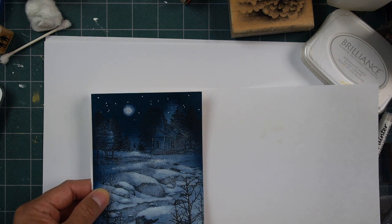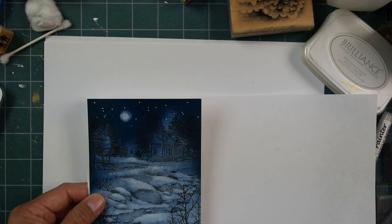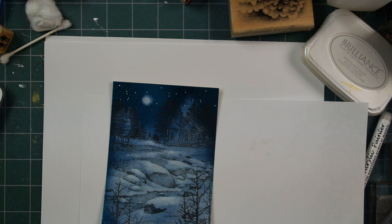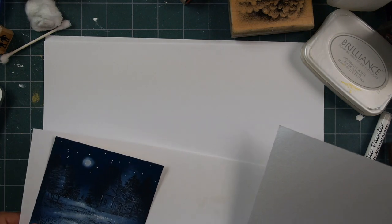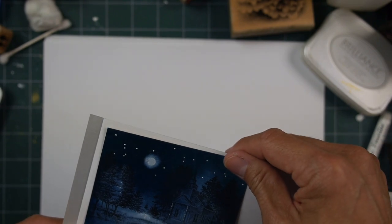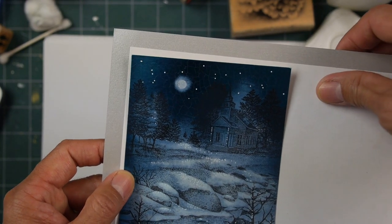Let's take a look at, I'm thinking of silver foil. Let me see if I have some. Yeah, I got some holographic foil here. Let me see if I have a piece of silver. This isn't dark enough. This is a silver Star Dream right here. It's more of your iridescent silver. Yeah, that wouldn't be enough contrast, I don't think. Something like that. Although it doesn't look too bad with that white and silver.